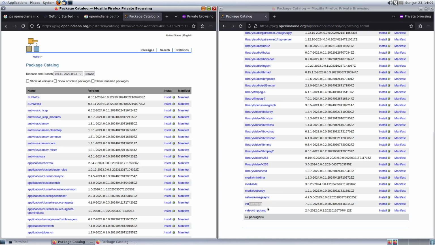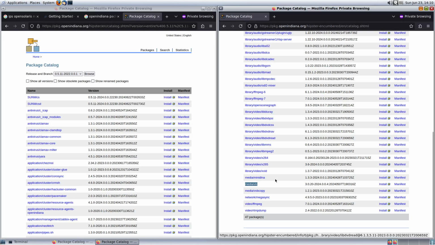If you want to see audio files or video files that use one of the patent encumbered audio video codecs, then we would want to enable these IPS package repositories and install VLC.